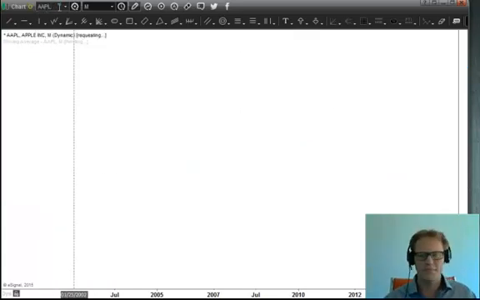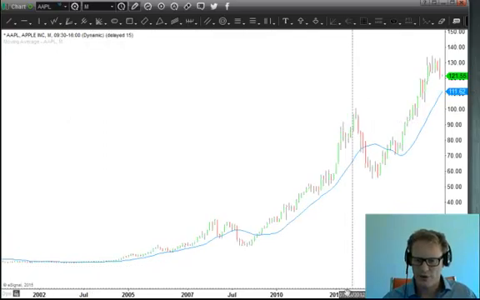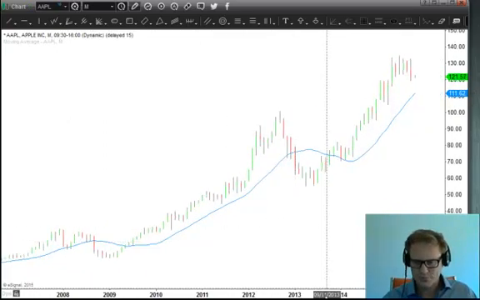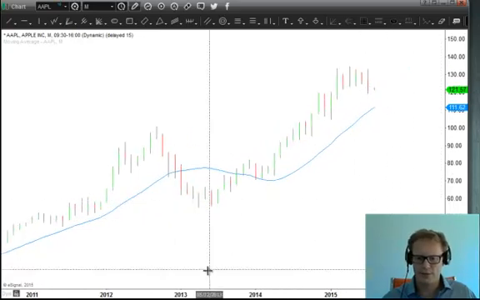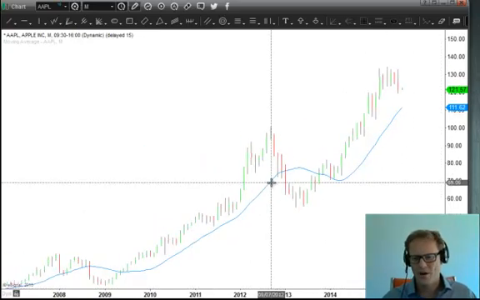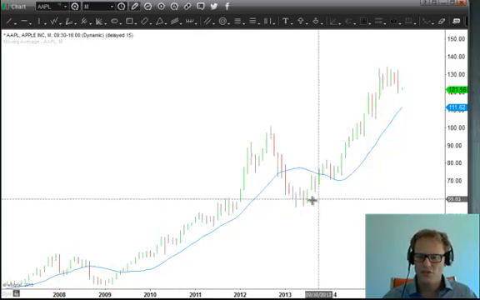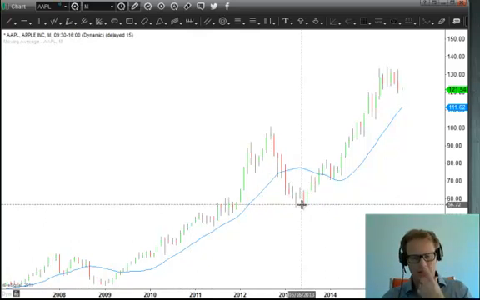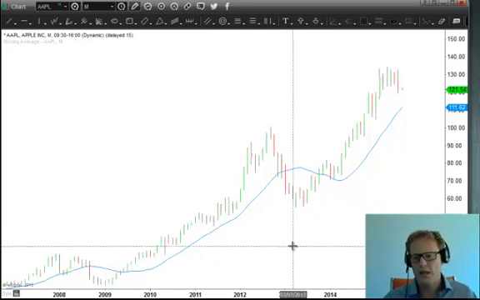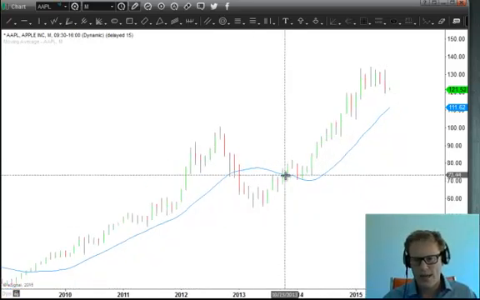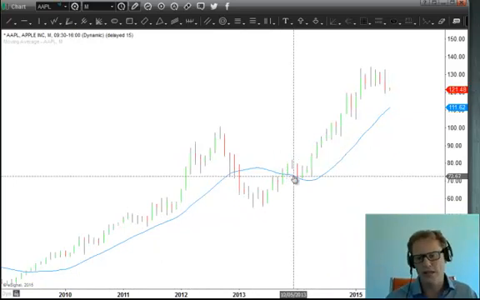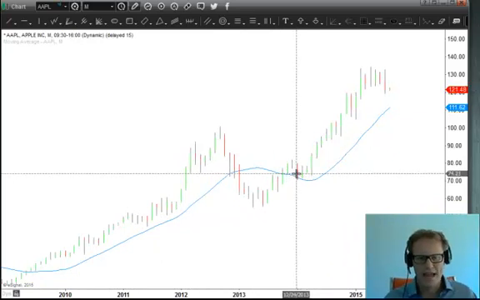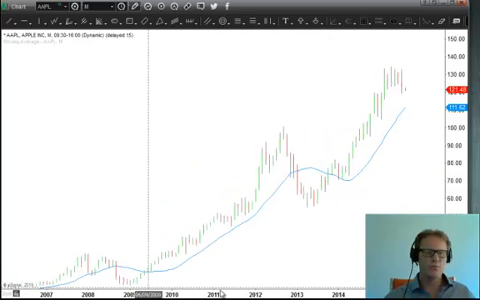Apple, for example, too. Again, this is a major stock. Obviously, considering its market cap, you can see this has been a really good example. The last time Apple had a real good correction was in the second half of 2012 into the first quarter or so of 2013. Once it bottomed out, by later in 2013, the stock had pushed back above this moving average and started pushing higher. So it's really important to have a big picture reference line like this so you don't lean against major market trends. I like to use a 15 or 17-month moving average for the broader indices.